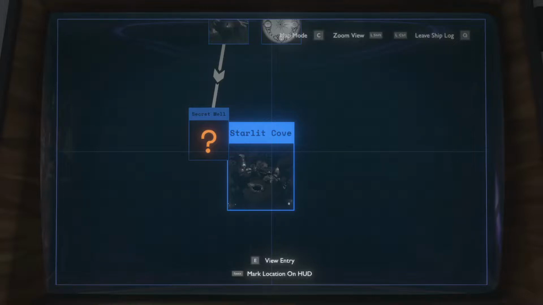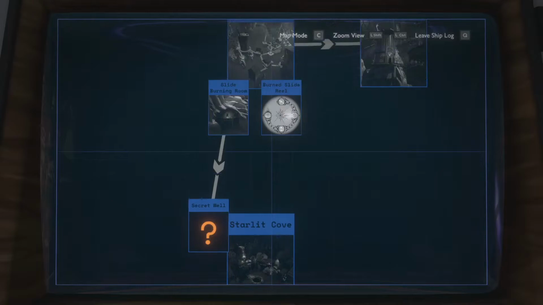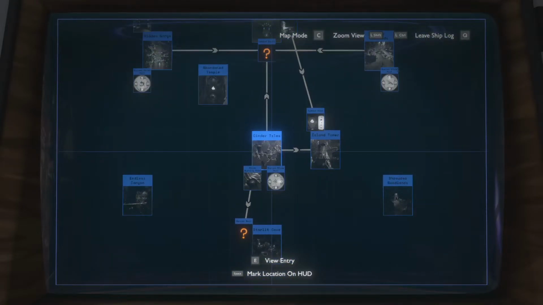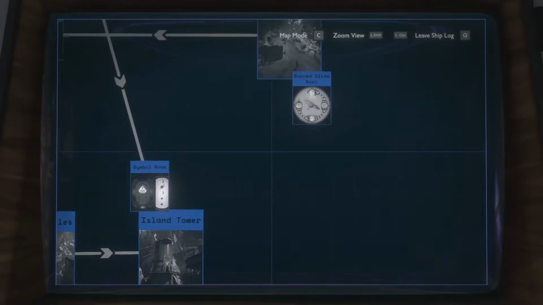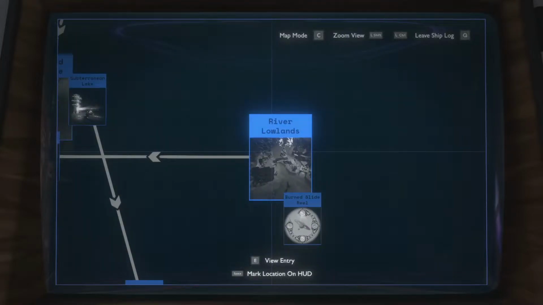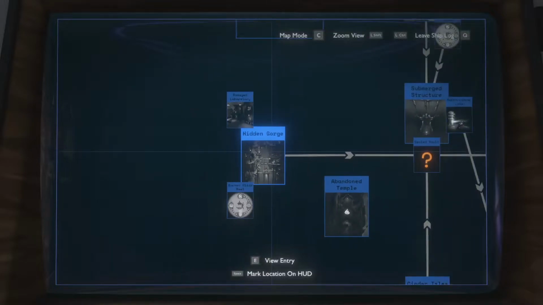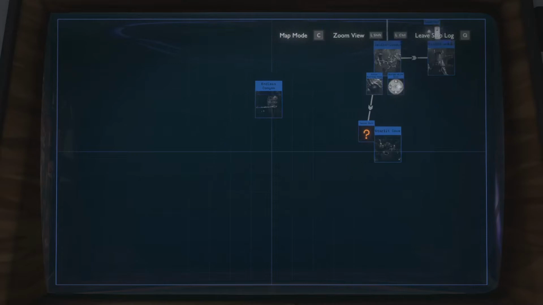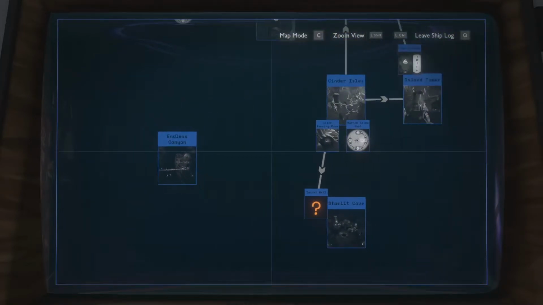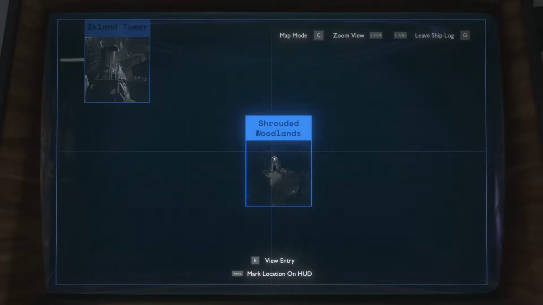And this is in the tower world? No, it's in the... Yeah, it's in the tower world. Cinder Isles, Island Tower, River Lowlands. I wonder why my guy gives them the names that they do. Hidden Gorge, Reservoir. This one is called the Endless Canyon, Starlit Cove, Enshrouded Woodland.